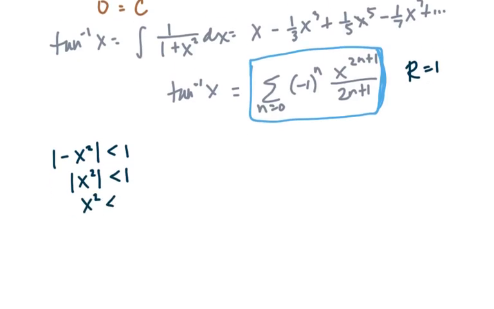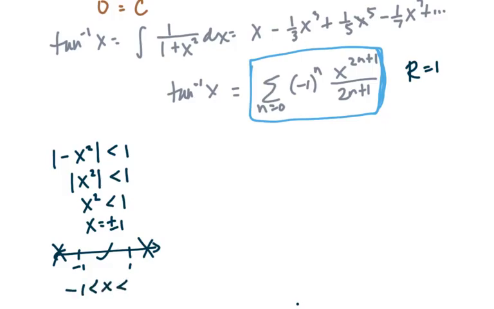So if you have x squared is less than 1, you look at x equals plus and minus 1, polynomials. Now if you pick 0 for your x, that makes it true. If you pick 3 for your x, it makes it false. If you pick negative 3, it makes it false. So this says that this statement is true for these values when x is between 1 and negative 1. So that's what makes your radius 1 for the original, and you maintain your radius of convergence for the second one.